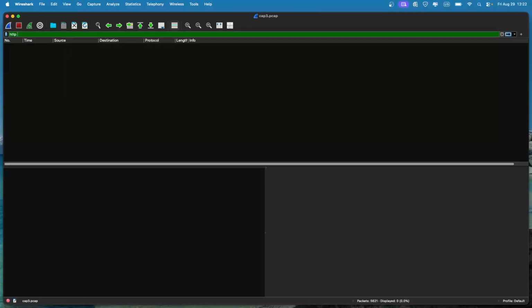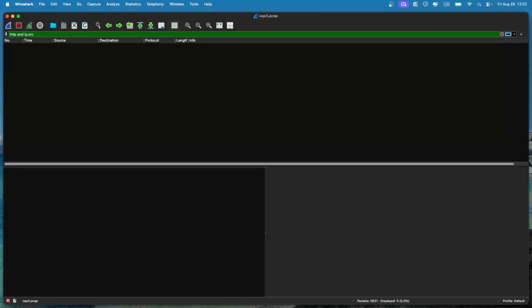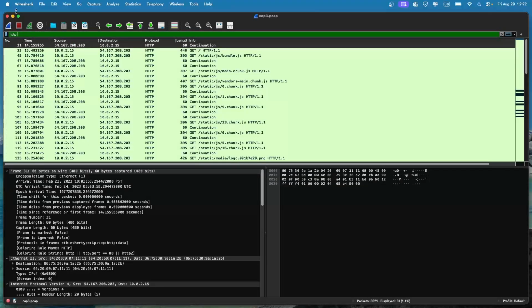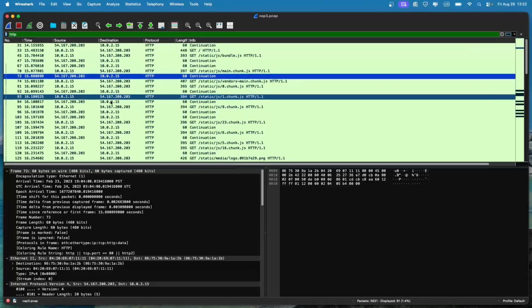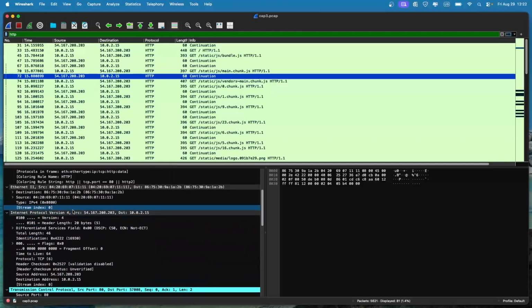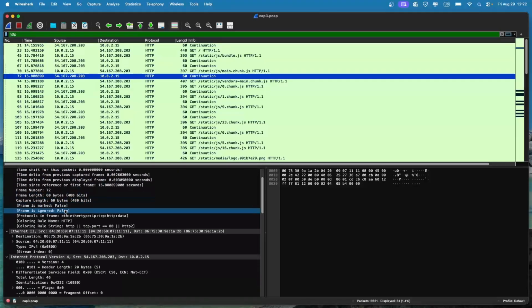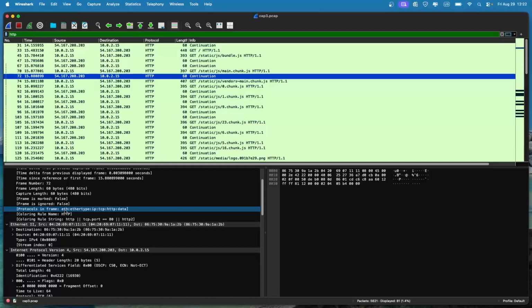Oh, so I see 10.0.2.15. So let me copy that address. 10.0.2.15.